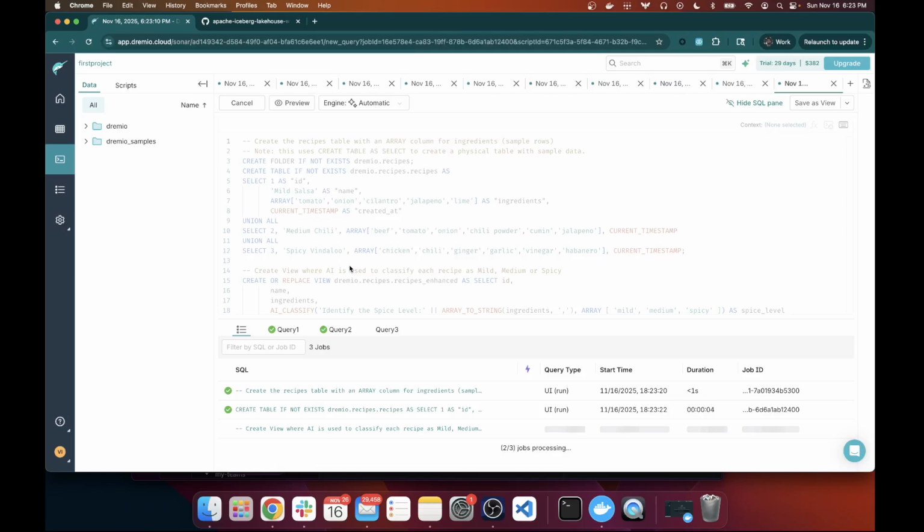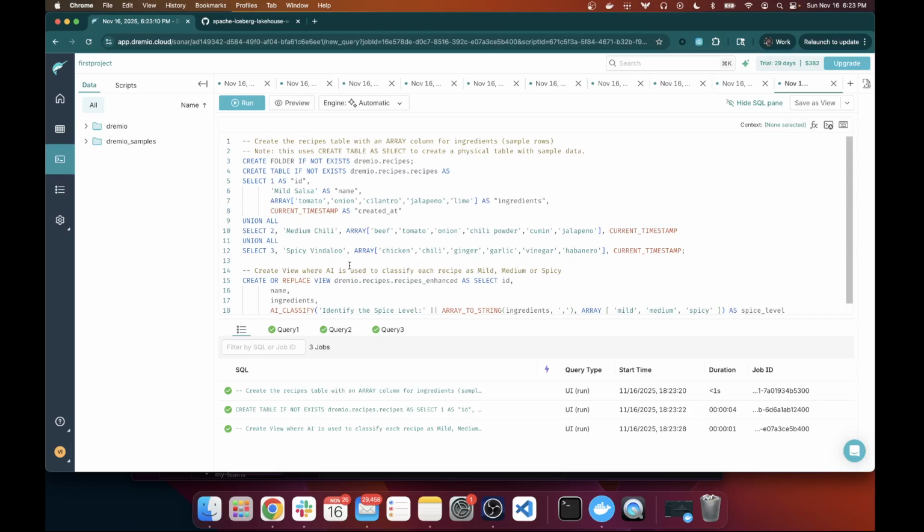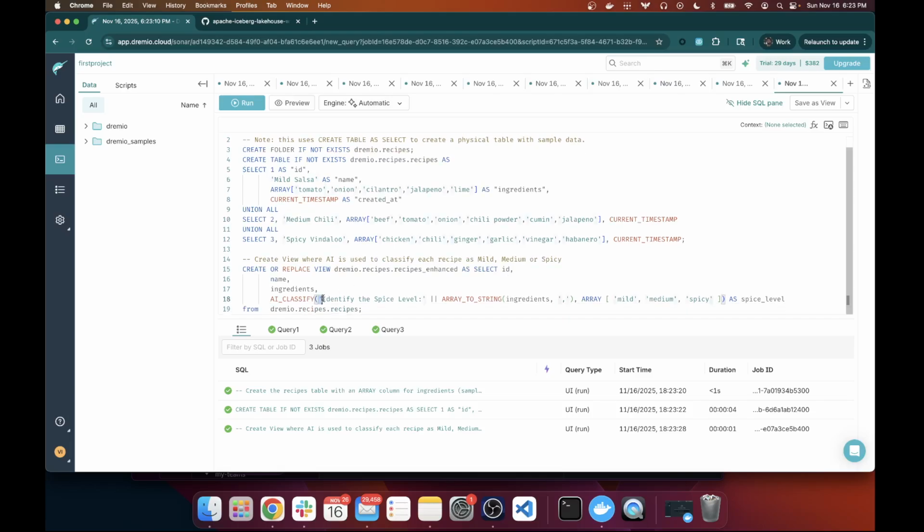Again, when you're doing the AI functions, it is going to be making calls to the underlying AI model. Now, by default, it is OpenAI behind the scenes. So notice the way I did these arguments. Generally, there could be a first argument where you specify the model, and I'll come back to that. Notice I'm only passing in the other arguments, which is the prompt and the options. All the AI functions generally have this optional first argument, which is the model. I didn't specify the model. When you do that, by default, it'll just use the Dremio AI model, meaning basically OpenAI managed by Dremio. So that all worked out.